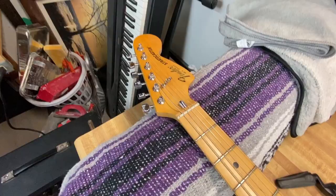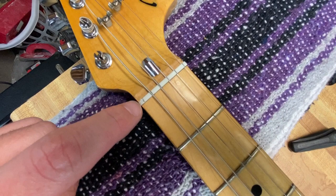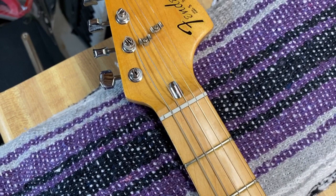I want to show you something on the nut here with respect to the strings. The original nut is in the case. This is a replacement nut, and if you can see, now I know for sure these are heavier gauge strings because this low E has actually been filed out, so I'm going to definitely preserve these thicker, newer strings that the guitar is set up for.